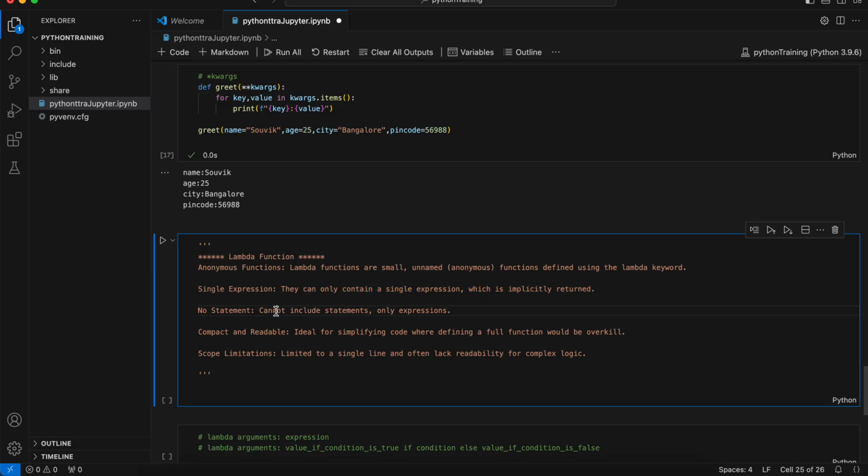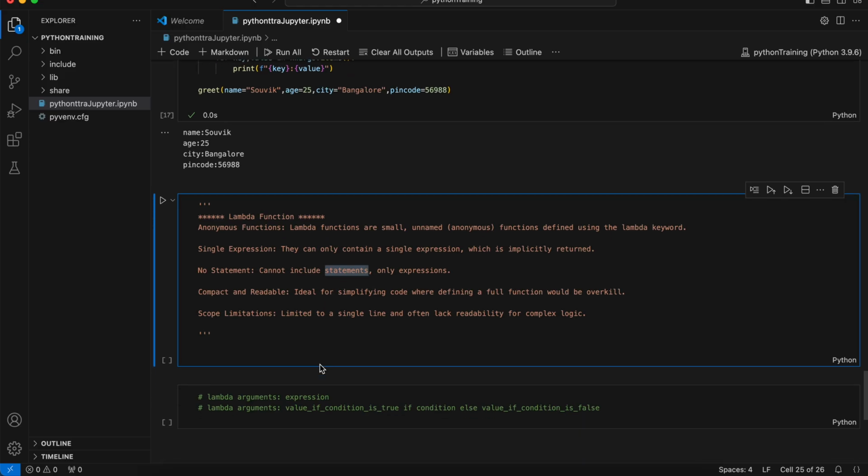They cannot include statements, only expressions. It is compact and readable, but only suitable for simple code where a full function is not required. The limitation is that it is limited to a single line and readability can be difficult.